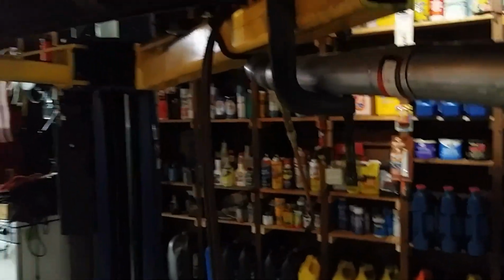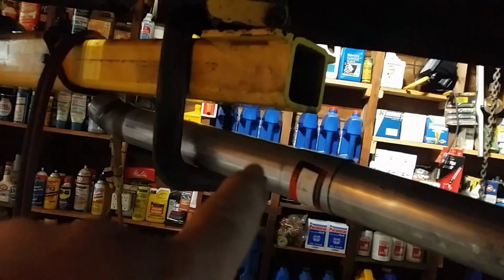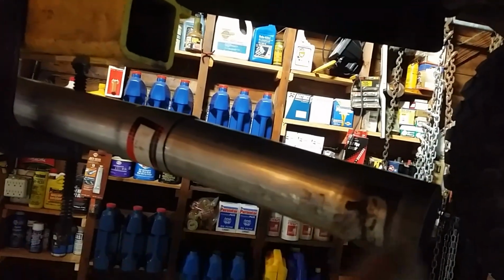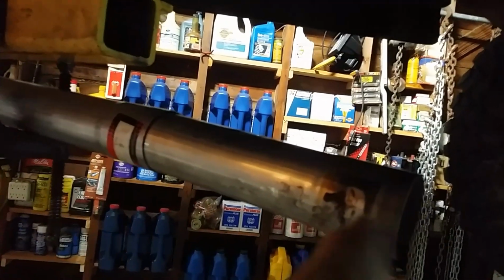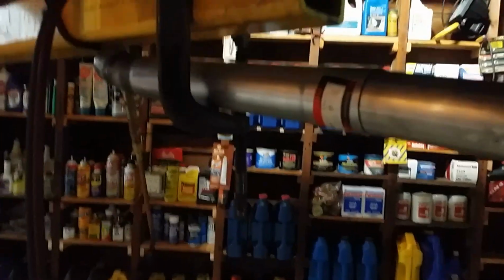So I've got the next one bent. Yeah, it's a little ugly. And this is my fixture for bending it because I got to heat it and pull on it. So I've got this thing. I put a C-clamp around my lift arm, and I'll heat it up with the rosebud right there. And then I've got this piece of pipe, just a scavenged piece of pipe, so I got something to pull on when I get that thing red hot.